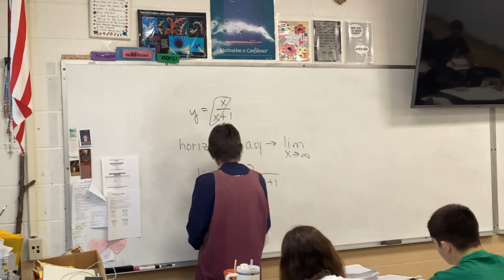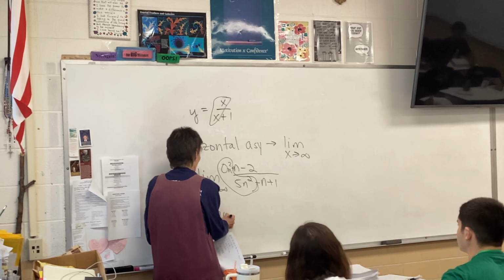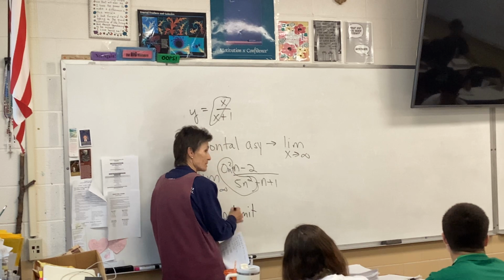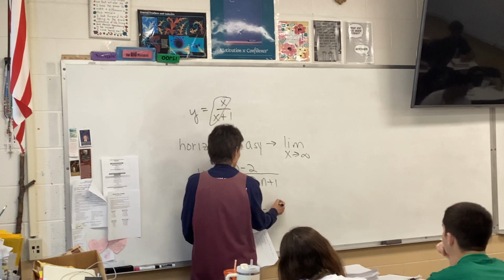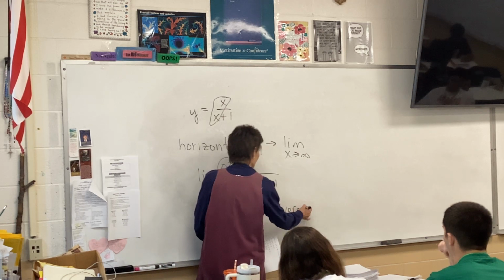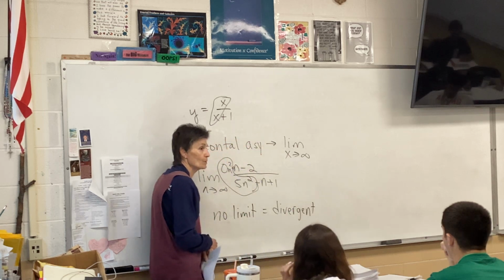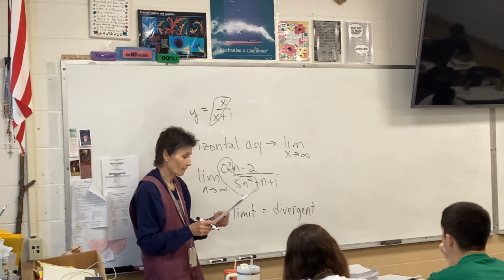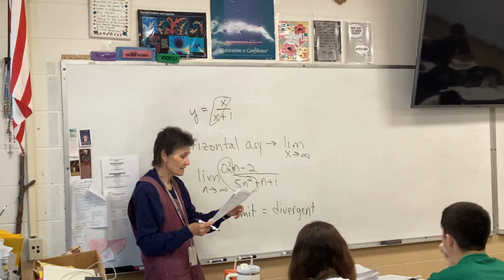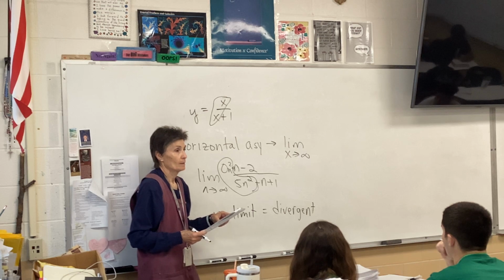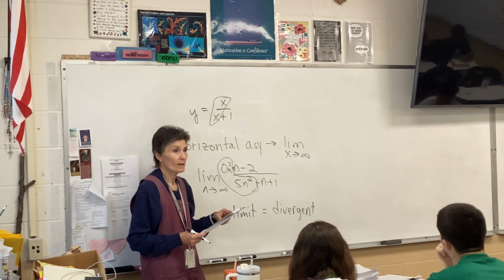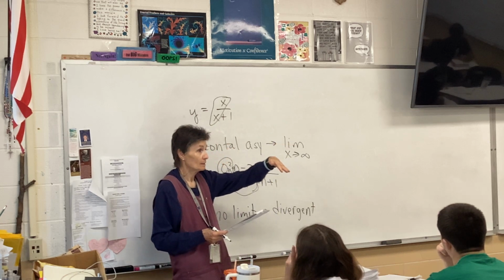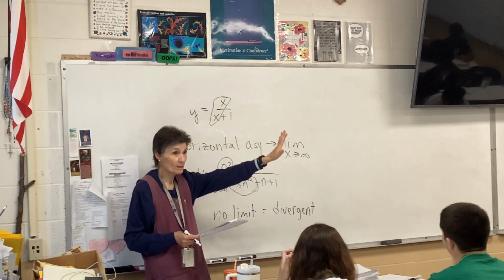So you will either say no limit, or you can use the mathematical word for that. I'm fine with no limit, folks. I'm totally fine with that. But you can also say divergent. That is the mathematical word for no limit, the sequence diverges. Okay, so that was D through H. How do we do D through H when the problem is a fraction like that? You look at the highest powers and compare them, just like we did before.